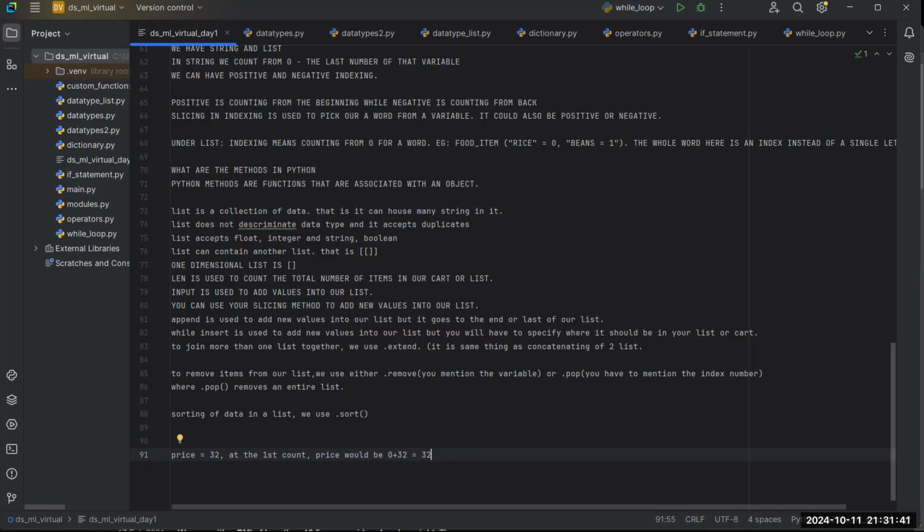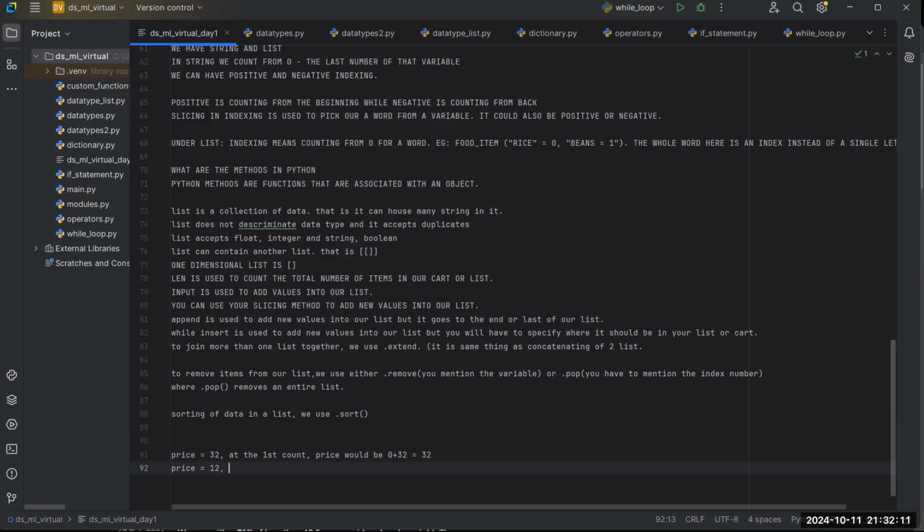Okay. Now, at the second count, you have a new price. You are now saying price is equal to 12. What will now be the value? Remember, we already have an original value of 32. And now, at the next count, you are seeing price as 12.